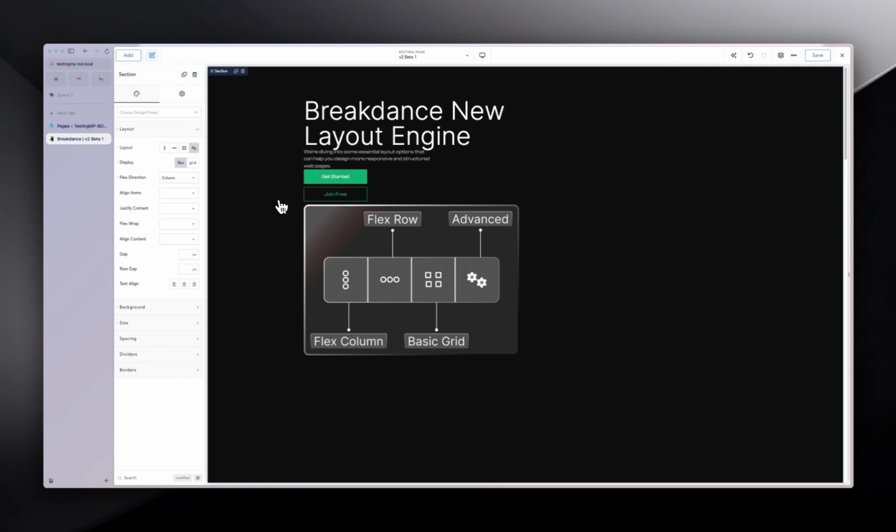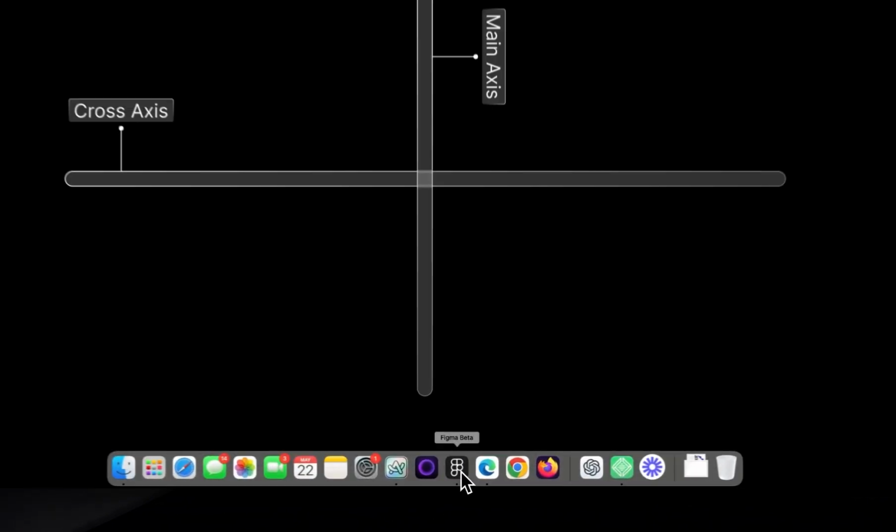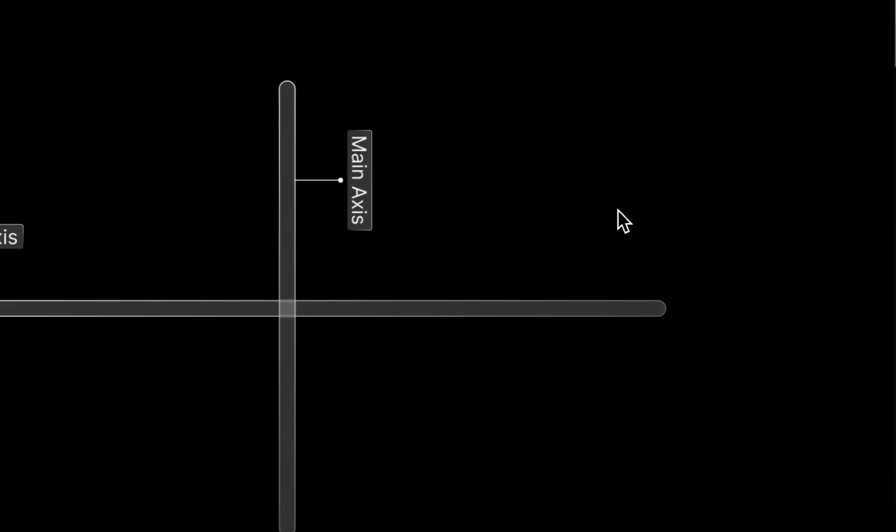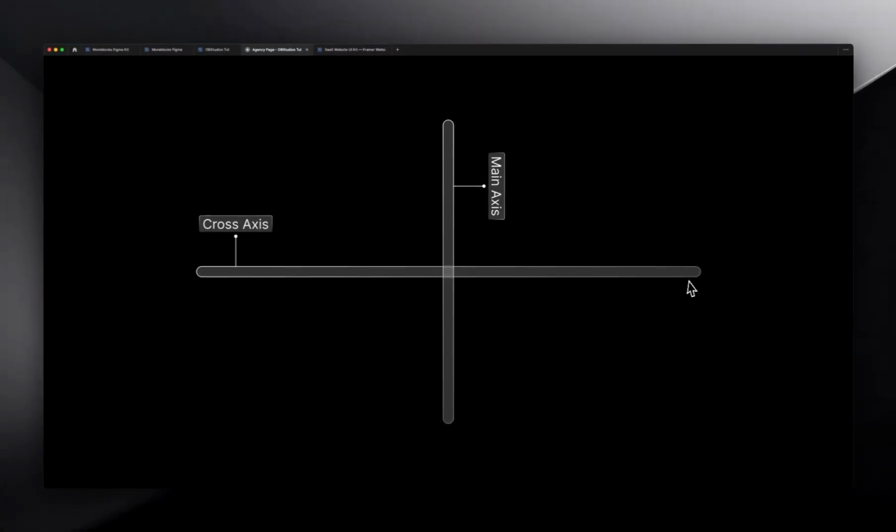The next thing, under this flex column option, we can talk about align items. With this, I am going to open an illustration for us to discuss. All right, so in here, we do have a main axis and then a cross axis. This is for talking about flex column.